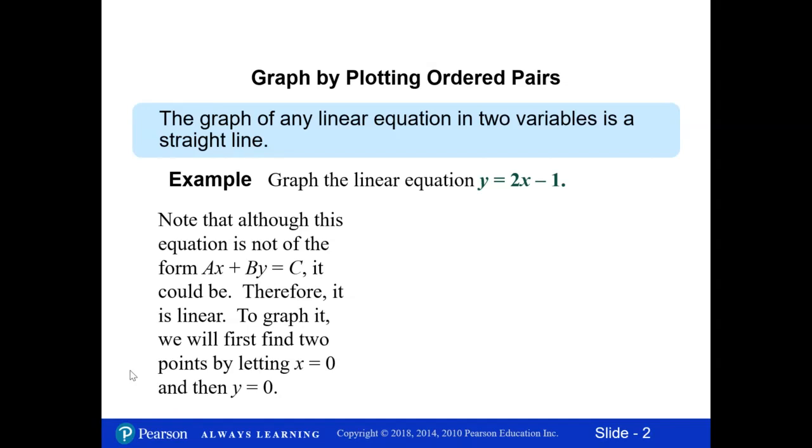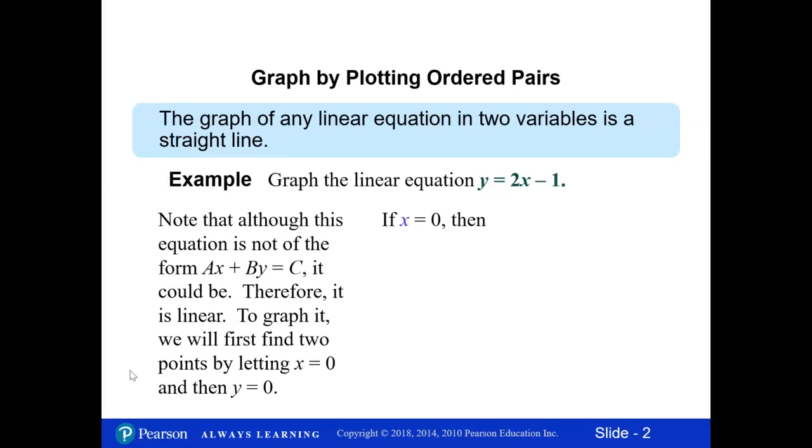So for our first point, we'll start by taking x as 0 and we'll find the y, and for the second ordered pair, we'll have y as 0 and we'll find the x. Now we try to keep the numbers small, so usually if you have to find more ordered pairs, you want to take x as 0, 1, 2, y as 0, 1, 2, or maybe x as 0, negative 1, negative 2, y as 0, negative 1, negative 2. So we'll stick with the smaller numbers in order to find the ordered pairs.